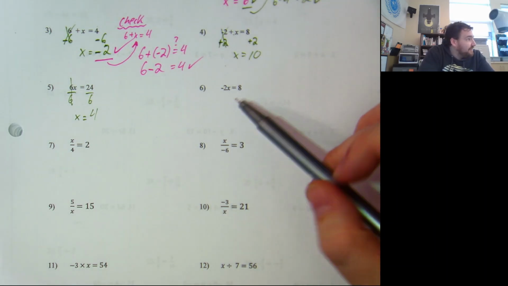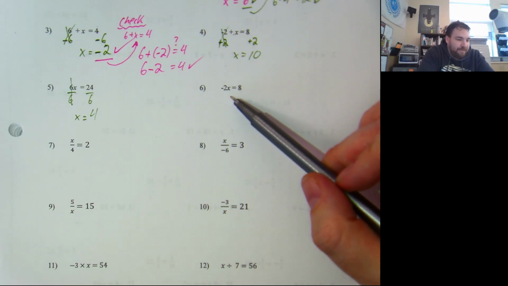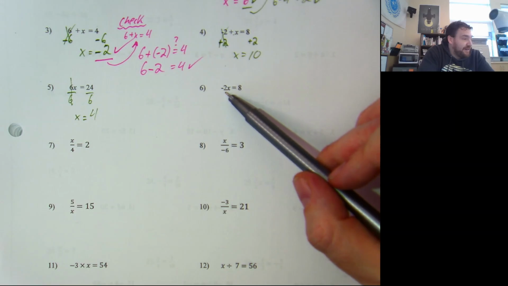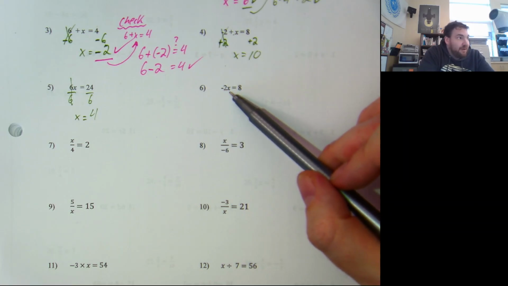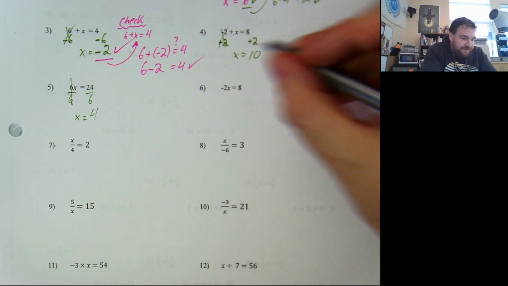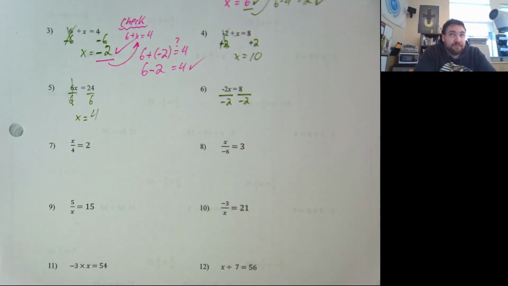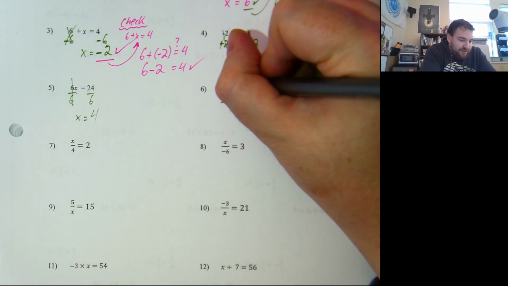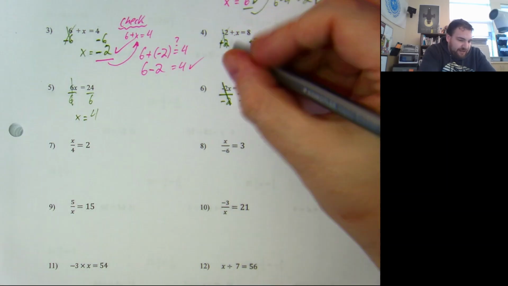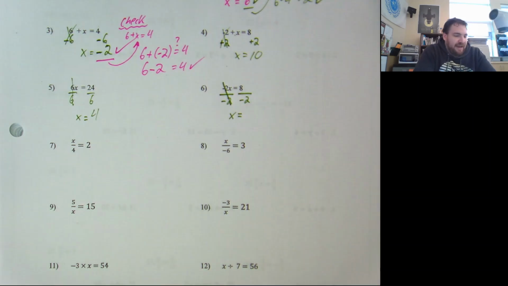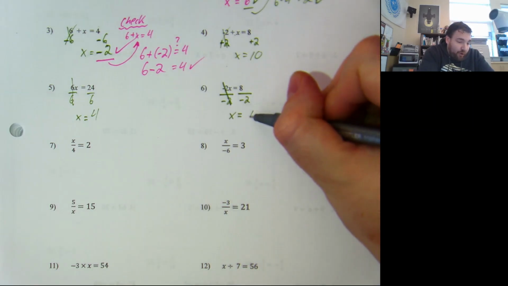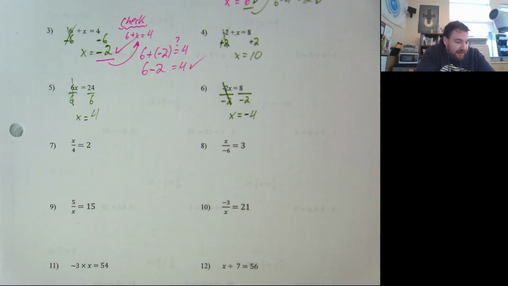Yes. So I had some questions about this one in my C block earlier. Some students were like, this is negative 2x, so I'm going to add 2. How are the negative 2 and the x attached? If there's no symbol between, they're being multiplied. If I want to undo multiplication, I must divide. So we're going to divide by negative 2. And whatever I do to one side, I have to do to the other. Negative 2 divided by negative 2 is 1, leaving us with just x equals, and now 8 divided by 2 is 4, and a positive divided by a negative is a negative. Yes, you guys said negative 4, you're correct.